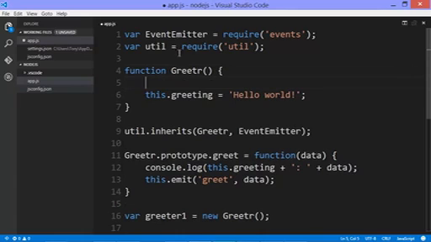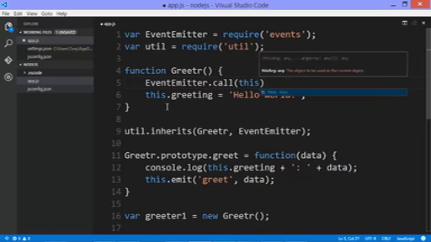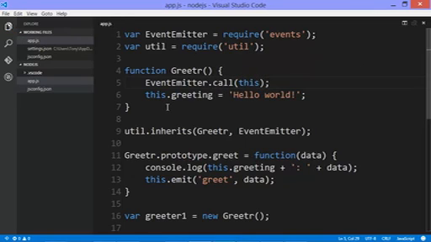So we can fix that up very easily with one line of code. Inside my function constructor, I'll say EventEmitter.call(this). Now what does that do? Well, event emitter is a function constructor, and so when it's invoked with the new keyword, the this variable points to an empty object and it adds on properties and methods. But I'm overwriting what the this keyword is, so I don't need to use the new keyword.